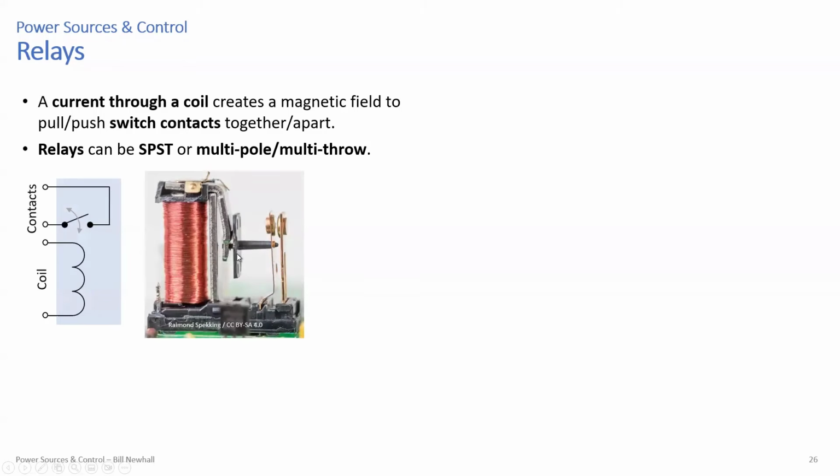Here's an example. This is a nice example of a relay, it looks like with the cover pulled off. You can search the web for these references to see these pictures if you want to zoom in and check them out more closely. But here's the coil. You can see the coil of wire wrapped around. This looks like it's mounted on a circuit board. And here are the contacts. So those contacts right now look like they're in the open position. And if you energize this coil, the magnetic field is created. This arm at the top gets pulled down. That pushes this plunger out and closes those contacts. So that's how those work.